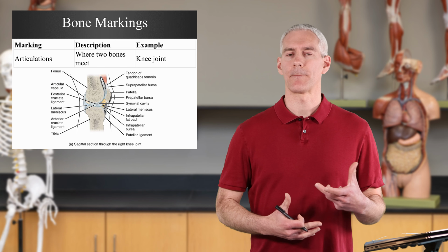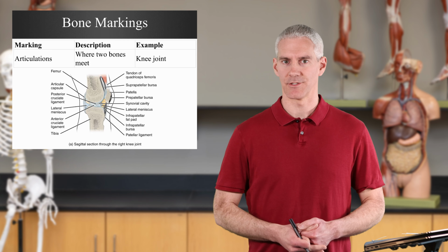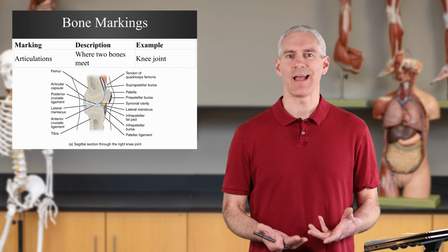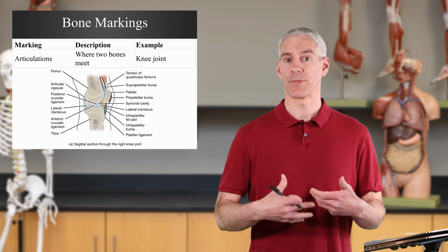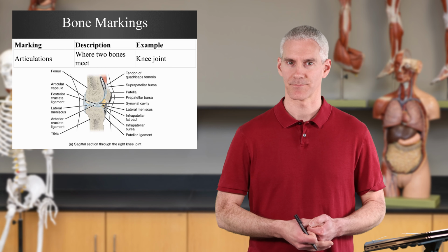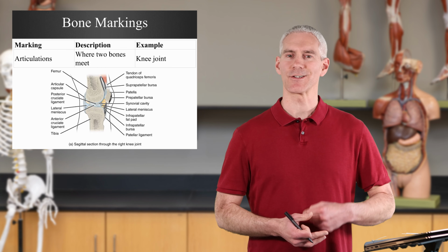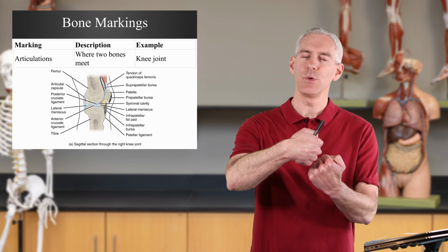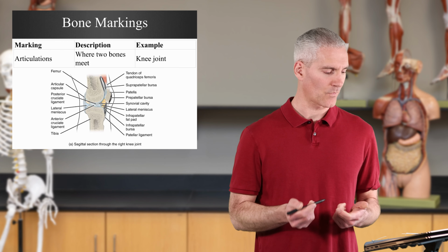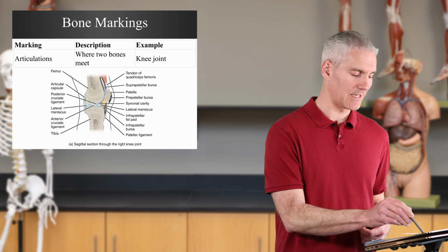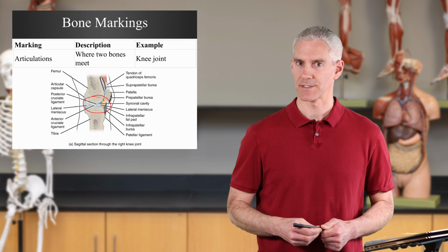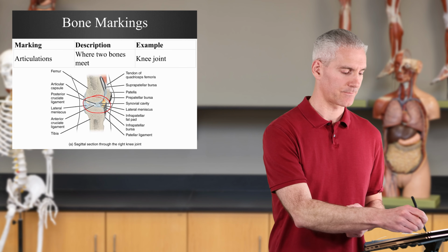Continuing with more bone markings and bone terminology, we're going to start with some different terms that can be useful when you're studying the bones and going through the process of learning the bones. So first off, the term articulation. Articulation is any point where two or more bones are coming together. Basically, this is an articulation. It's where the bones come together to form a joint. So articulation.